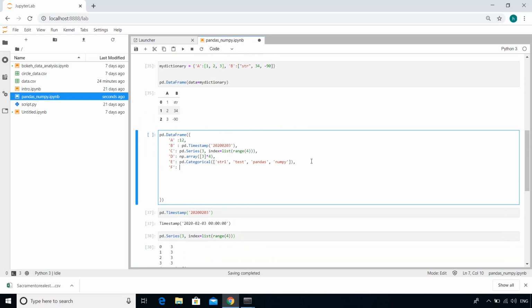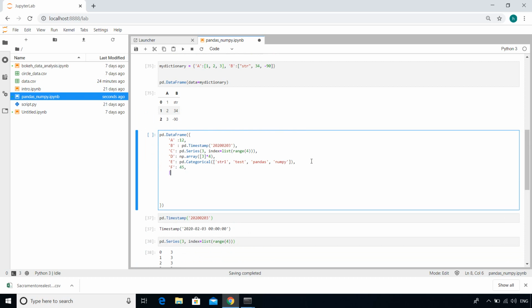I can make another number if I want it to be fixed for all of them, and this one, let's say a fixed string for all of those. Don't forget the comma after each of them. So it is key value, key value.